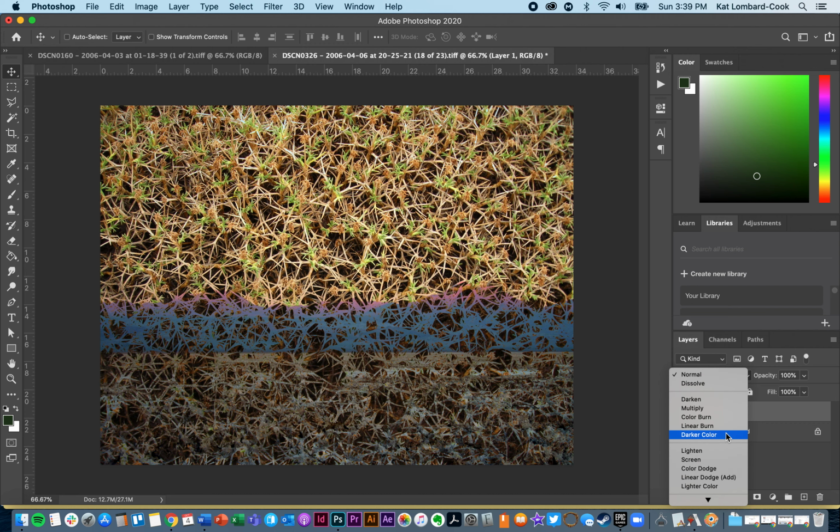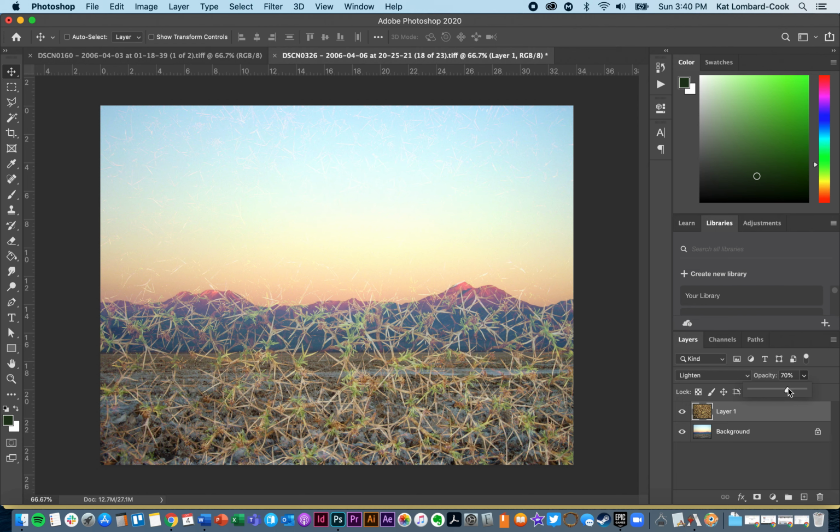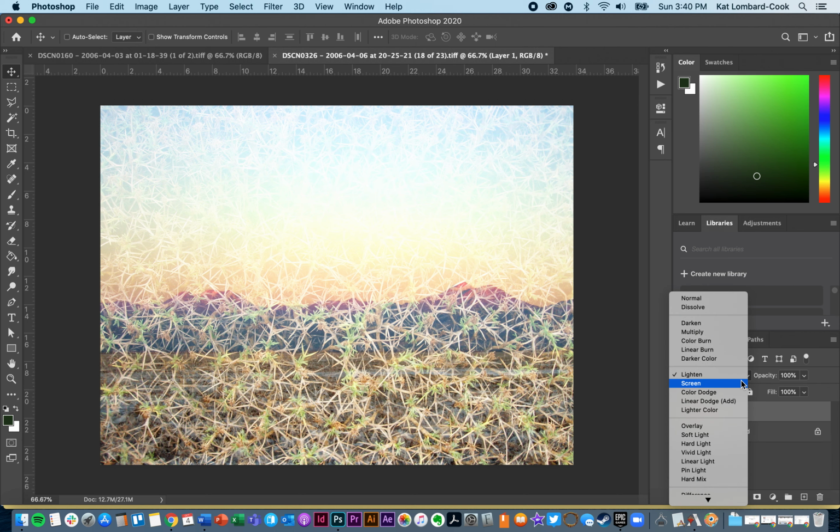Well, that's interesting because you can see with the darker color where the sky is, where it's super light, you see the texture of our plant kind of full up, but where it's interacting with the darker areas of the image, you've got this almost burnt out thing. Lighten does almost the opposite of that. But it's kind of interesting what it does down the bottom here. And again, I can play with both my opacity and my blending mode. That's not quite what I'm looking for.